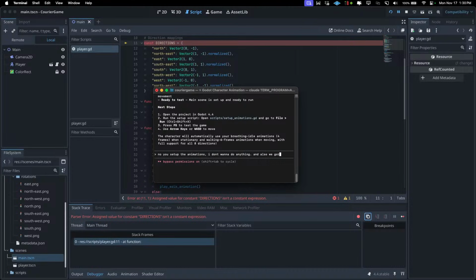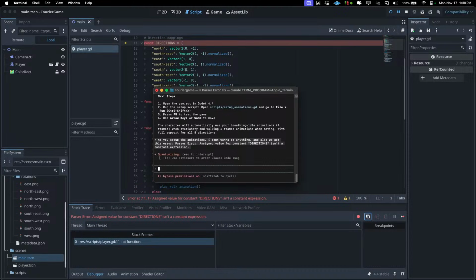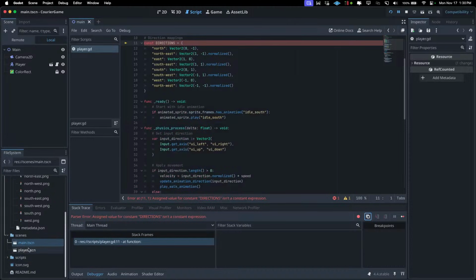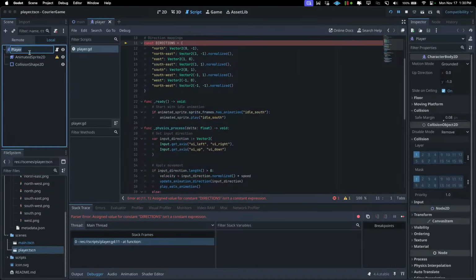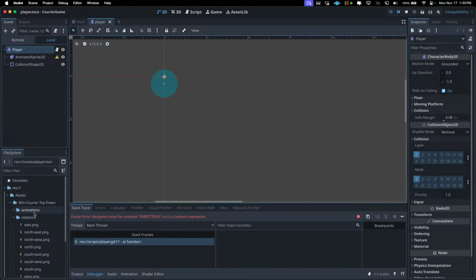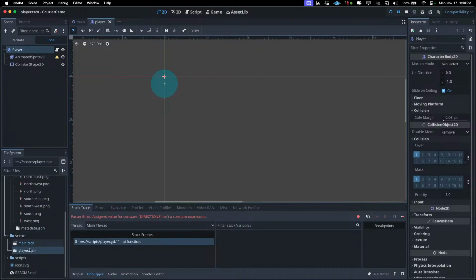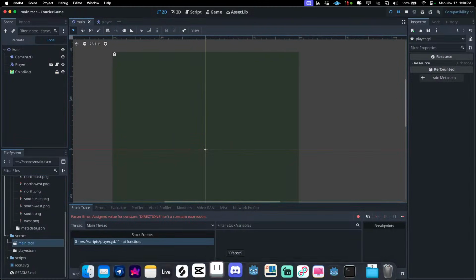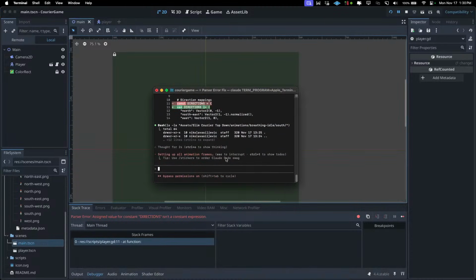And also, we got this error. But yeah, as you can see, Claude literally just made two scenes, like the player scene. It literally made it, and it's linking all the animations without us even touching it. It usually does it without errors. Like right now, I don't know, it's just acting up.